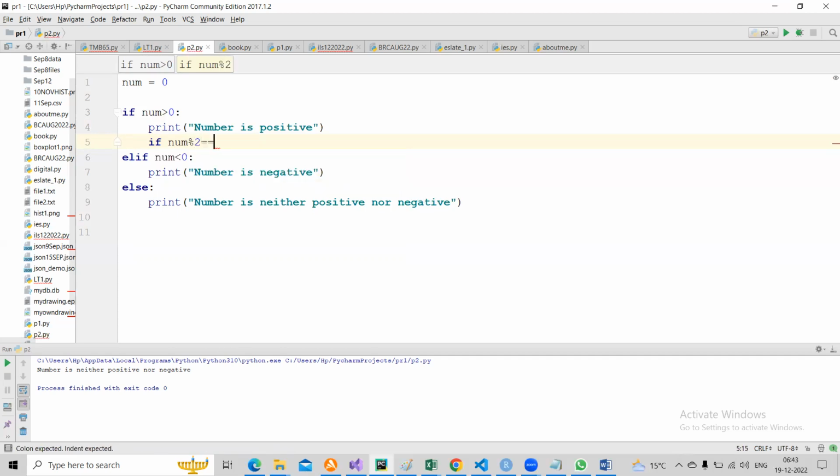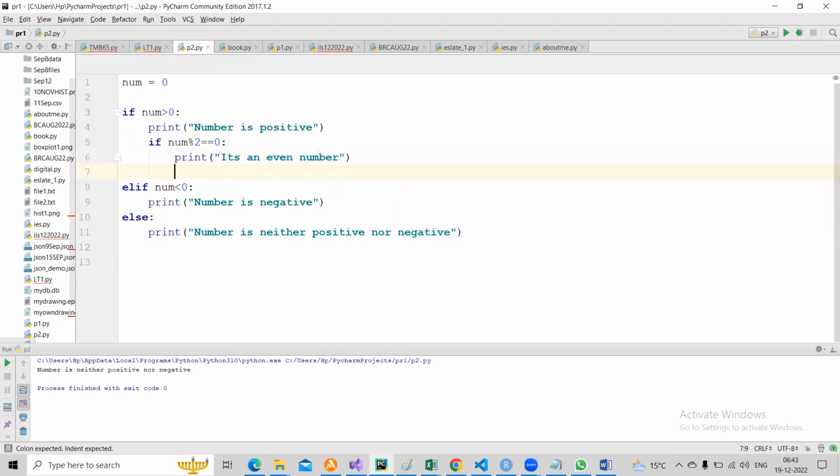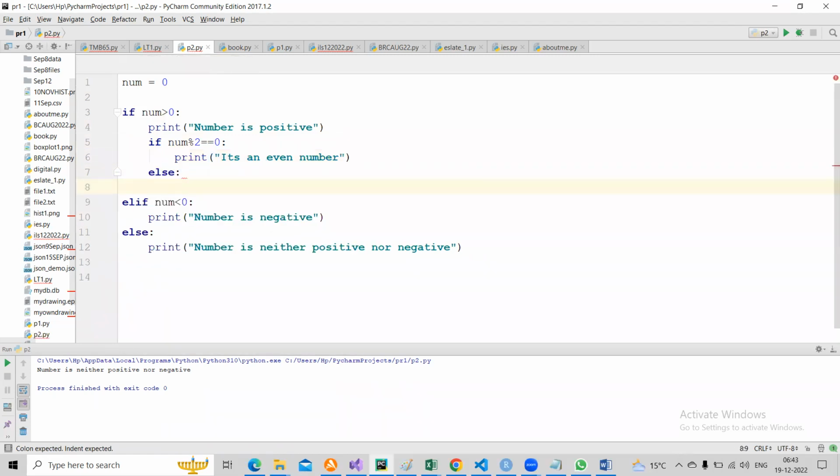So if num modulo 2 equal to 0, then you say print it's an even number. Right? And then you say else print it's an odd number. Okay, now you tell me how many paths are there.